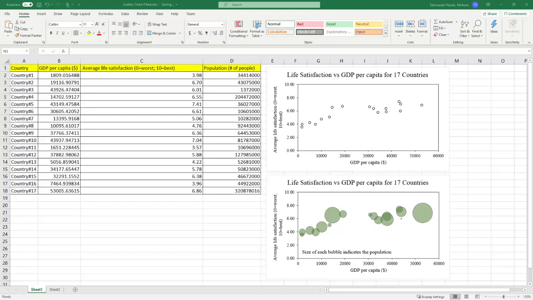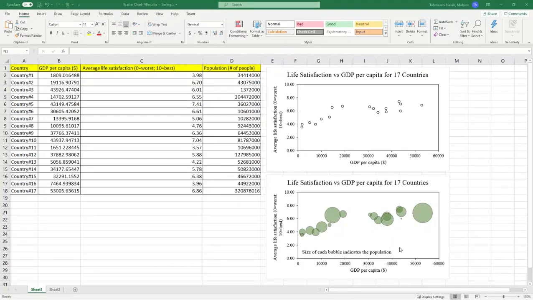One thing that you should notice is that these two charts, number one, they have all necessary components of a professional chart. Number two, whenever you add another value to your scatter chart that indicates the size of bubbles, you need to add some kind of legend into the chart to make sure that people understand what is the size of the bubbles. In my example, the size of the bubble is population of each country.